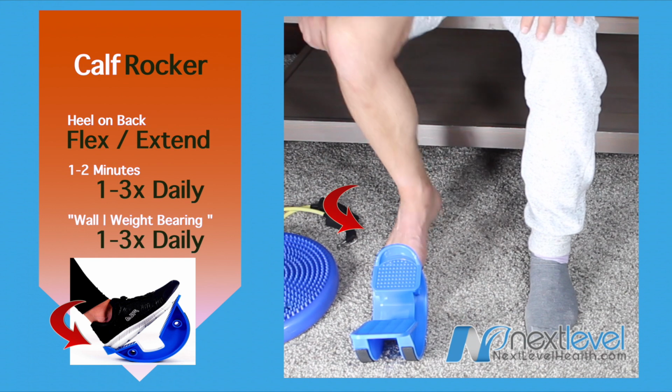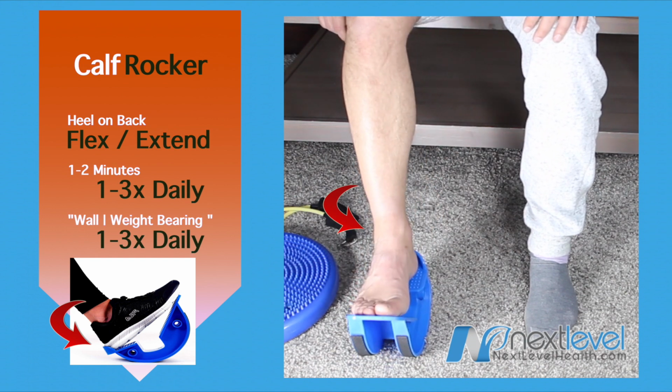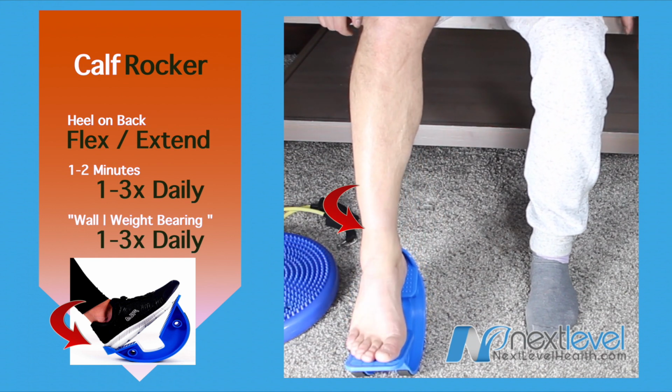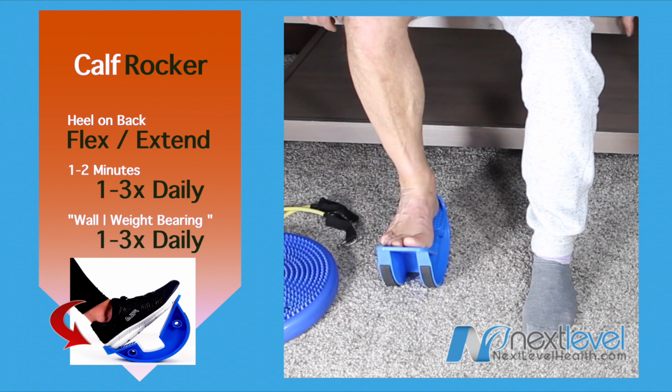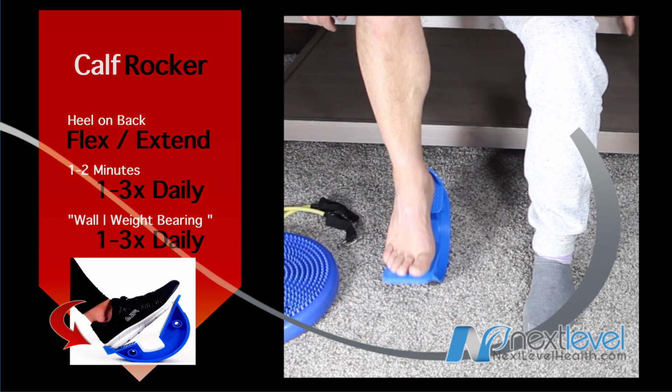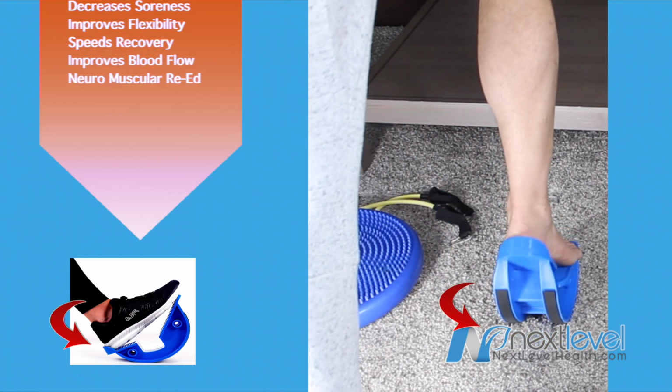Hey guys, if you've been given one of these calf rockers, there's probably a particular reason for that, and here's how you're going to do it. Just notice on the back side of the calf rocker, that little lip, that little edge, that's where your heel is going to go.